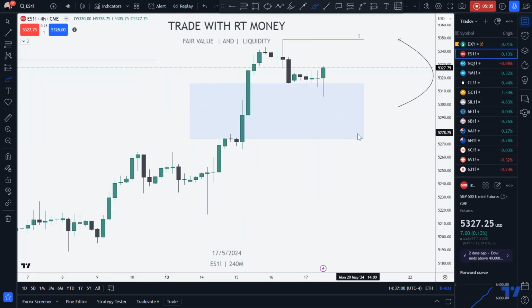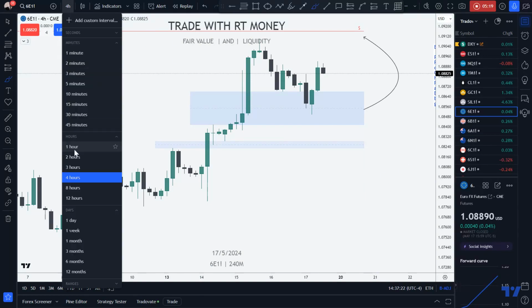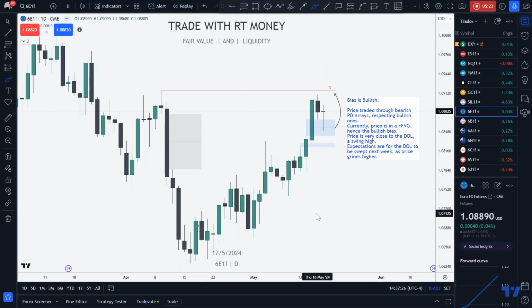Let's go to the indices. Actually, I got this in. I'm going down in the order that I have everything in. Actually, I really should go to the US dollar, the euro, because it's the inverse of the US dollar index. It's the inverse. You can see what I have here.